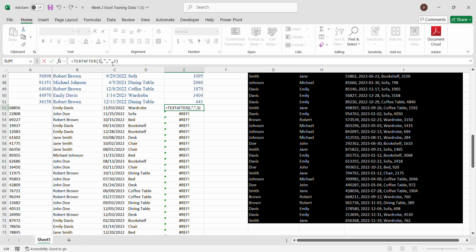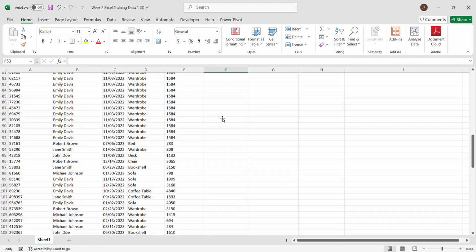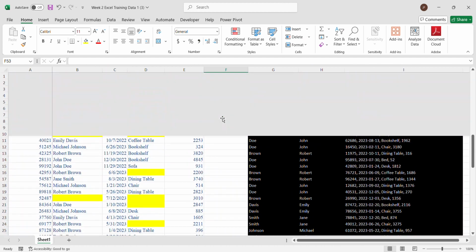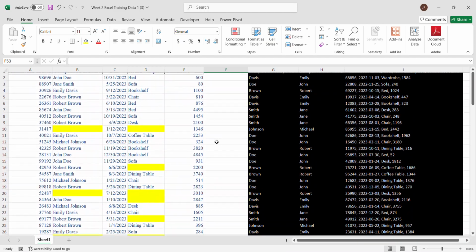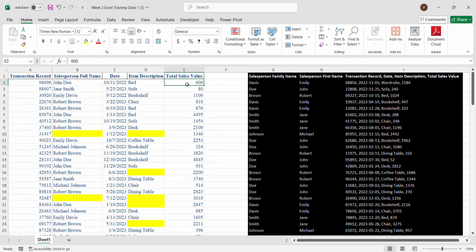There we go. Now the last one, just I2, and then double click down. So now all the data is in its correct column and all cleaned up and nice.